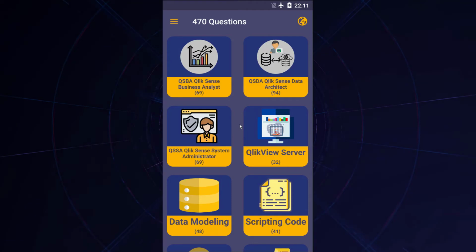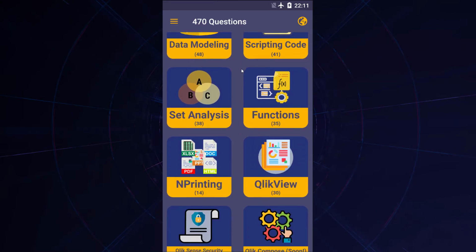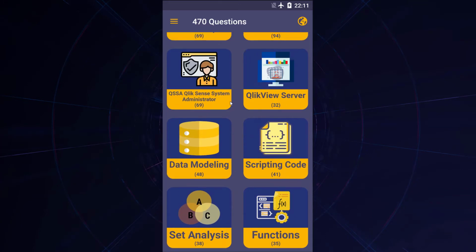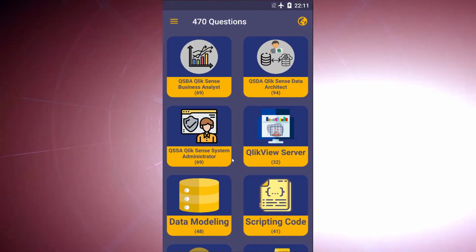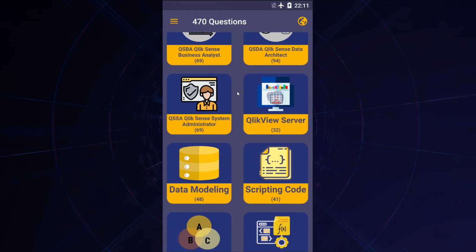There are the available subjects, all categorized, grouped so that you can be guided the way you want. Some are very exam oriented, others are for a specific knowledge. By the way, if your language is not Brazilian Portuguese, which is my native language, don't worry. Click on the planet here in the upper right corner and switch to American English at any time.